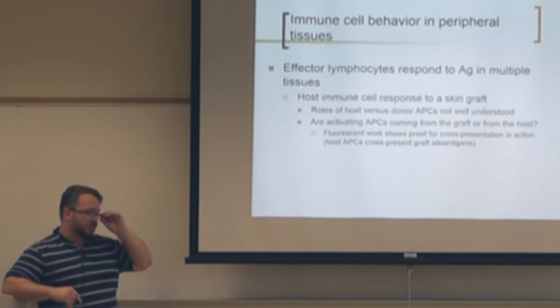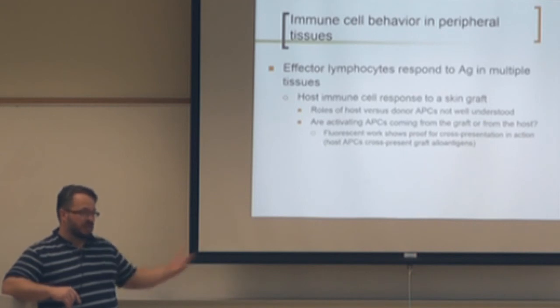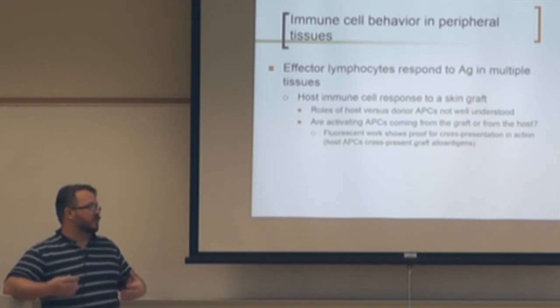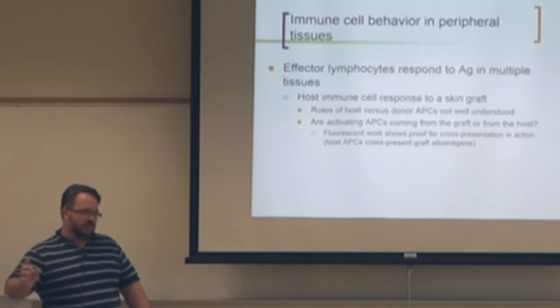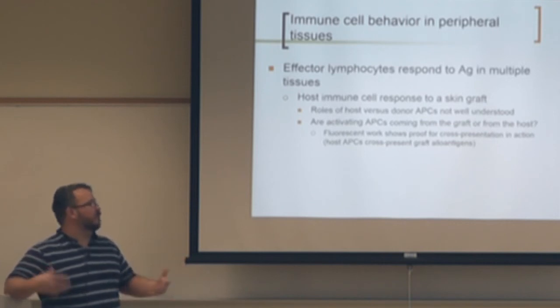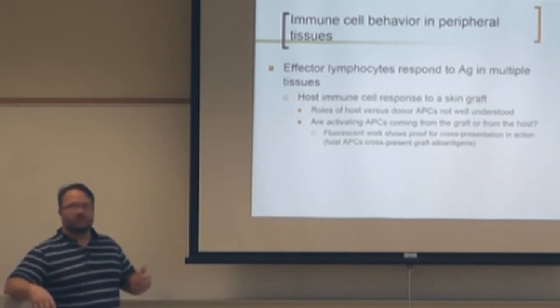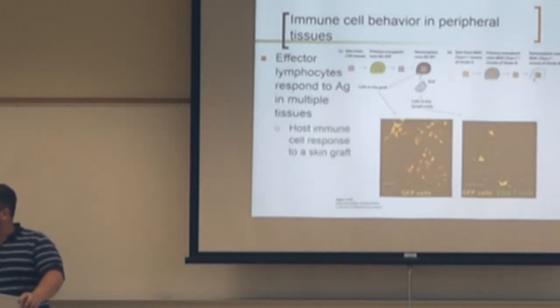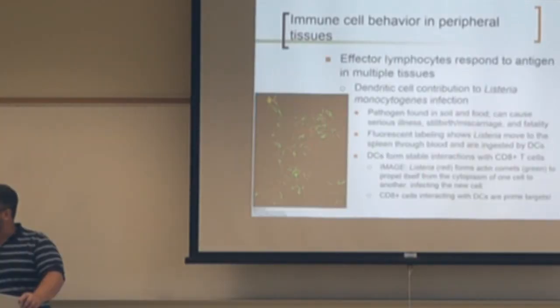In this case, we learned a lot from skin grafts, knowing that when you have a skin graft, dendritic cells move in that skin graft, will then grab antigen, move to lymph nodes, and then present that antigen. And we know this because we can take skin grafts and manipulate the cells that are in them, and the cells in the mouse that we're putting the skin graft on, and play around with that a little bit. But you can go through and look at these slides.